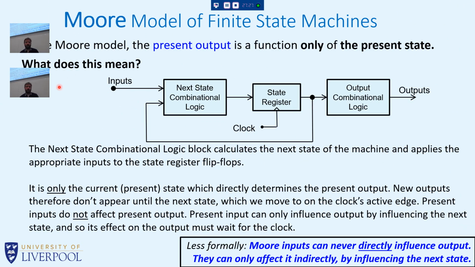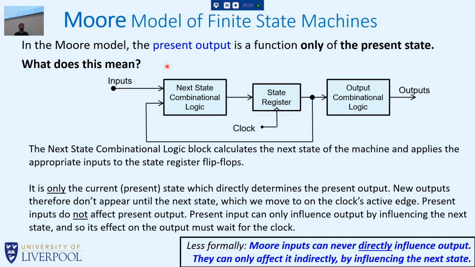But what we talk about with Moore and Mealy, okay? So, in the Moore model, the present output is a function only of the present state. What does this mean? Well, before you look at this slide, just try and keep it simple, because one of the issues we have in digital logic is that, as in any academic discipline, people come up with quite technical definitions for things. The reason for that is because we need to be rigorous, right? So we need to have an exact, precise definition of what we mean by a certain thing. But in practice, often the meanings are quite simple. Okay, so the biggest barrier to learning a new topic is usually the terminology. Once you've understood the terminology and got a way that works for you, then everything else follows.